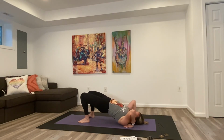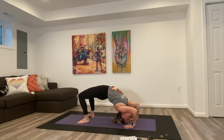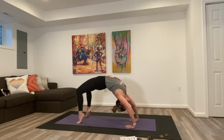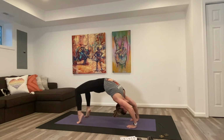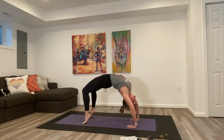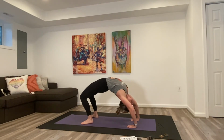Urdhva Dhanurasana places the hands at the ears with the fingers turned in towards the shoulders. You should be able to see your elbows in your peripheral vision the whole way as you go to the top of the head and then to straighter arms. I like heels up to get myself into my best position and then press the heels back down.